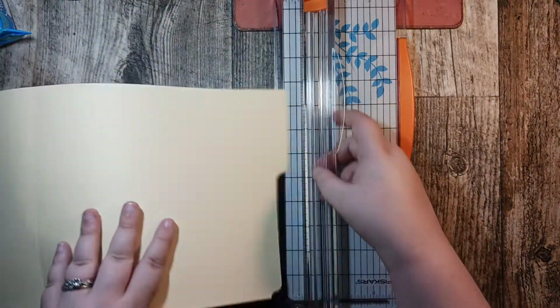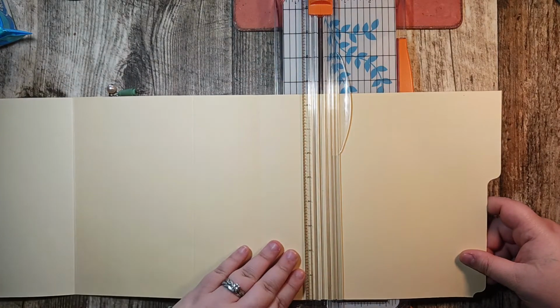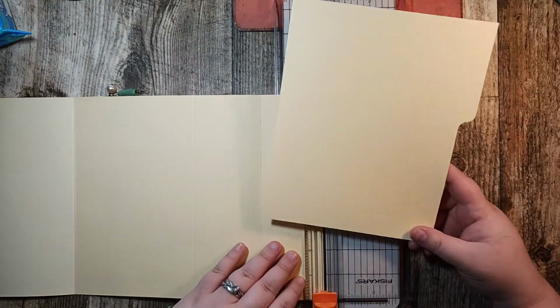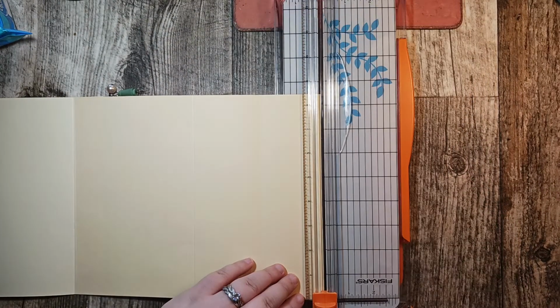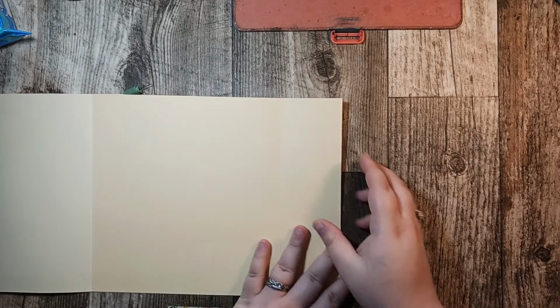Bring your paper trimmer back in. And then we're going to cut on that last score mark that we made. And this is what's left over. Set that aside to use for tags and stuff. Set your paper trimmer out of the way. And now we have to fold this.